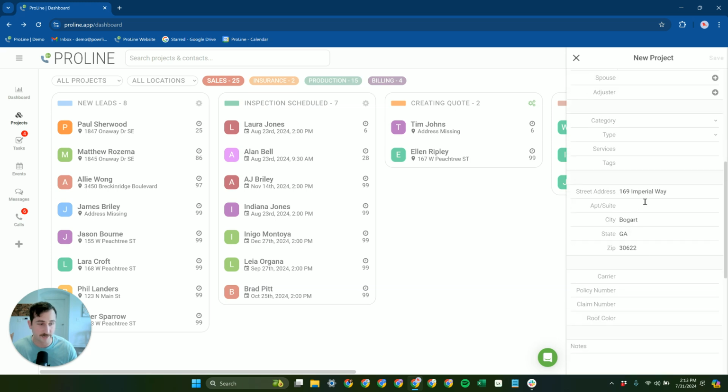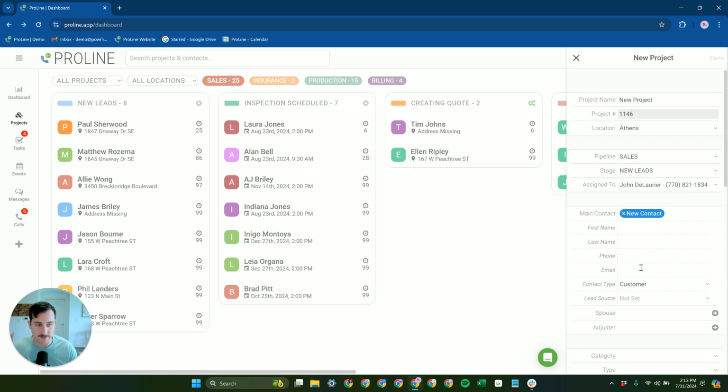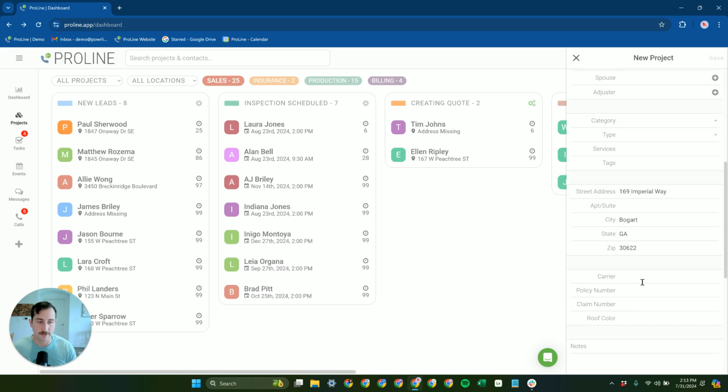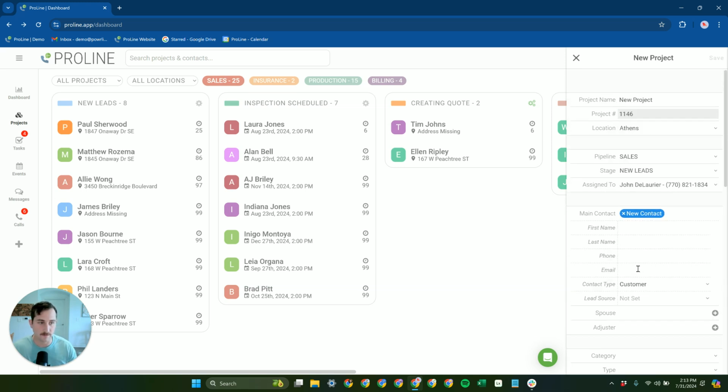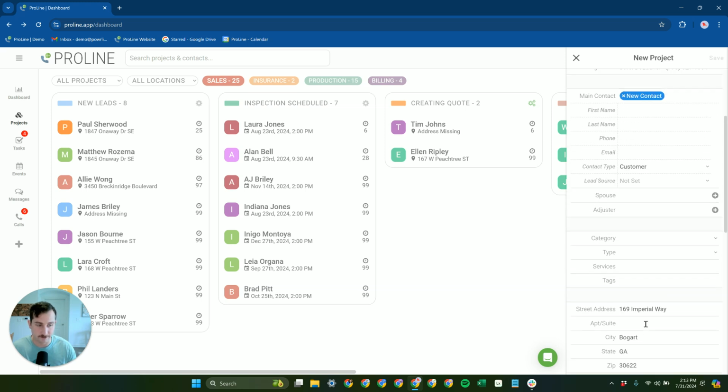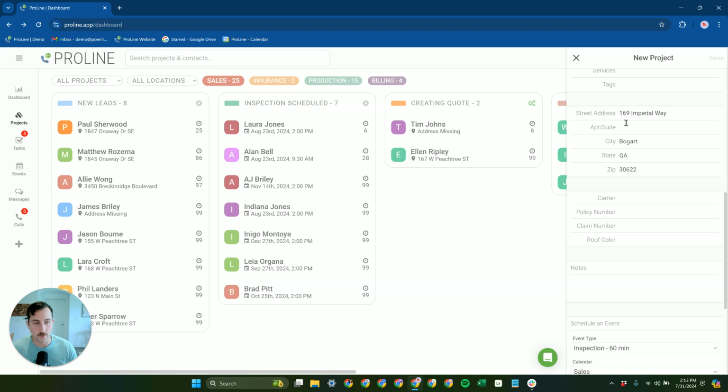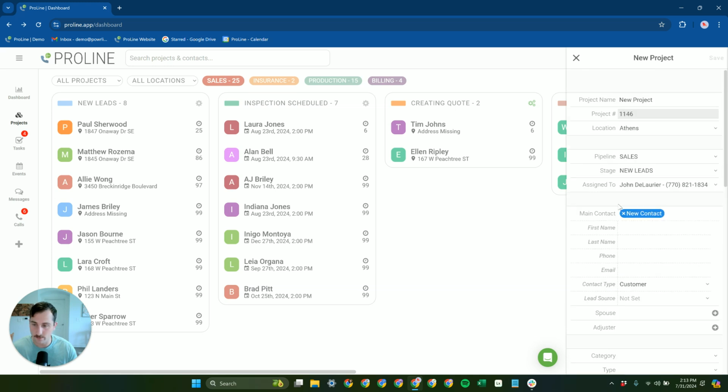We're going to select this. And so we've selected our address here in the Athens area, and we're going to see that ProLine automatically adjusts the location. It's not even the same city, so it's not based on the city name. It's actually based on the latitude and longitude of that address. So ProLine is going to route based on how close. It's just going to route to the closest location for whatever address is entered. This works both when you are entering projects manually into ProLine, as well as with all of ProLine's integrations for speed to lead and for lead input. So regardless of where a project comes from, ProLine's going to automatically assign that location accordingly.